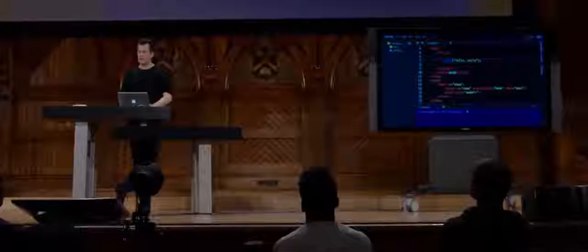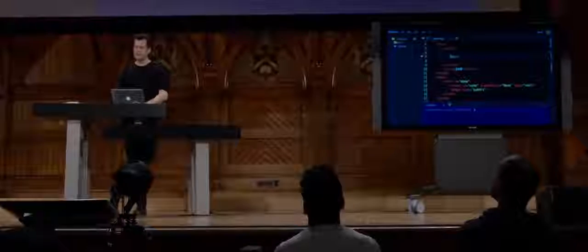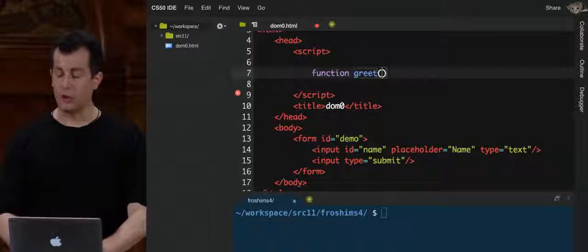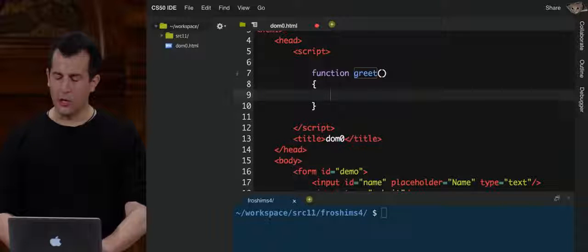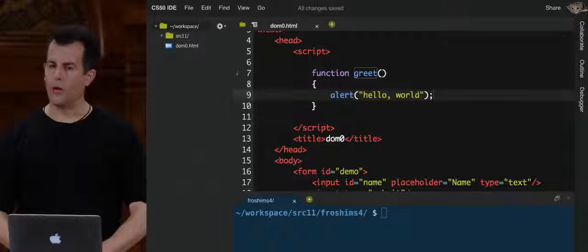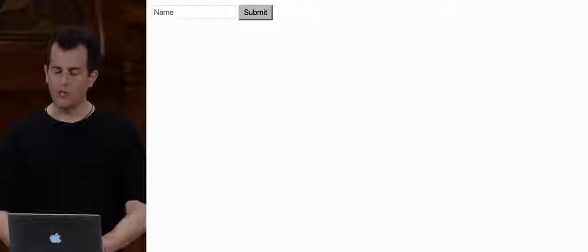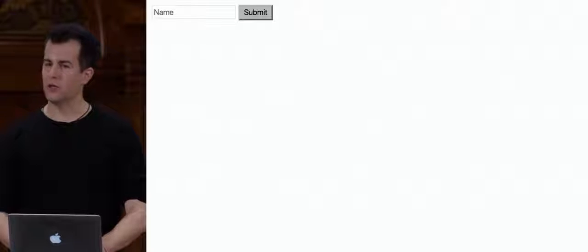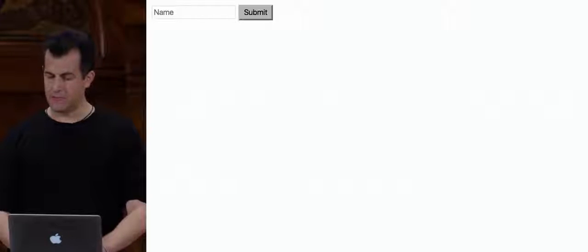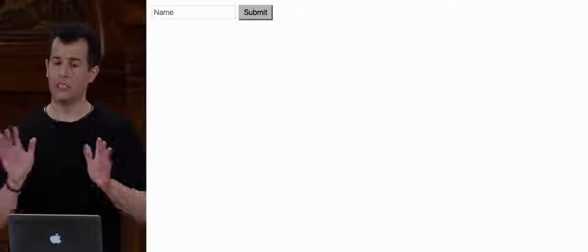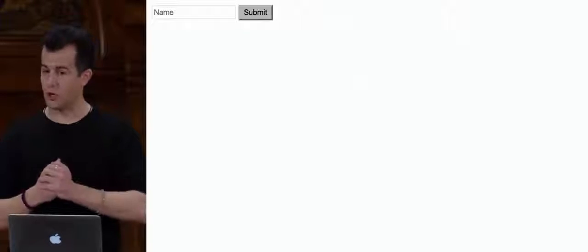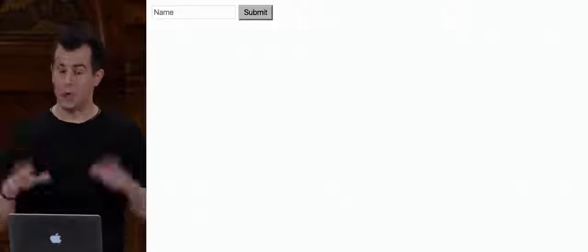So let's make this now a little more interactive. Instead of just calling alert like that, let's actually put it in a function and call that function greet. Here are my curly braces, back in our C days. And here, let me just say hello world now. If I reload this page, am I going to see or not see the alert? Probably not, unless, for whatever reason, the browser runs the greet function automatically, and it doesn't. There's no equivalent of main in JavaScript, and it certainly doesn't mean greet, so nothing happens.